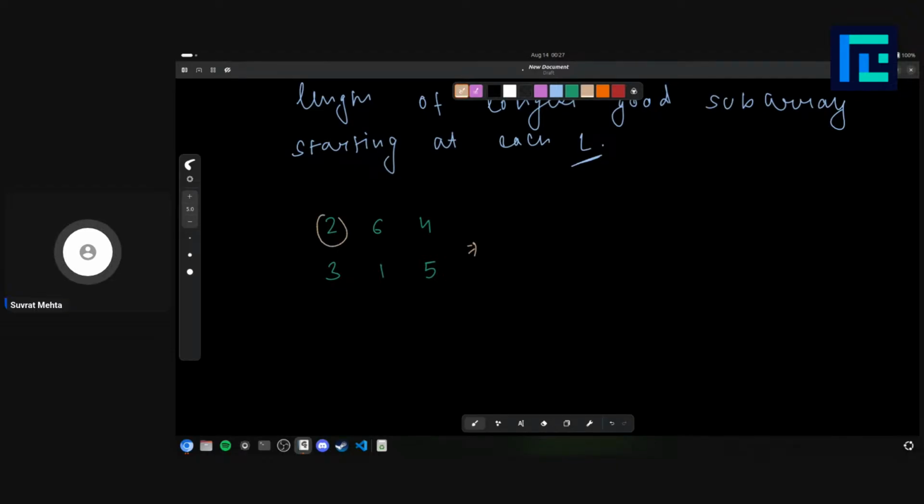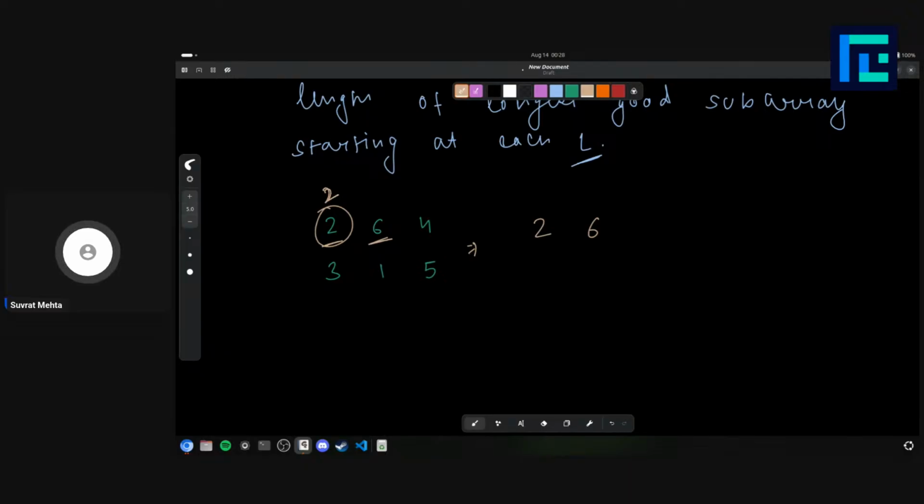Basically, we can take either 2 or 3 from the first. So let's start by taking 2. Then we have only one option of taking 6, and then we don't have any further options. So if we take 2, then the maximum length starting here will be 2.